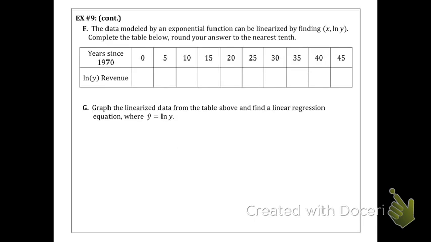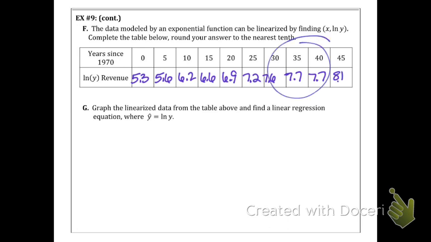All right, so for 0, I'm just going to round it to one decimal place. It tells me 5.3, 5.6, 6.2, 6.6, 6.9, and we just keep writing it down. If you notice here, there's no change here, but that 35 and 40, that's where we had that small difference in those y values. Remember I said it's kind of bad data right there? I mean, it's not really bad data, but it's not continuing with the pattern of what was going on the other years, okay? So that's why that's showing the same.